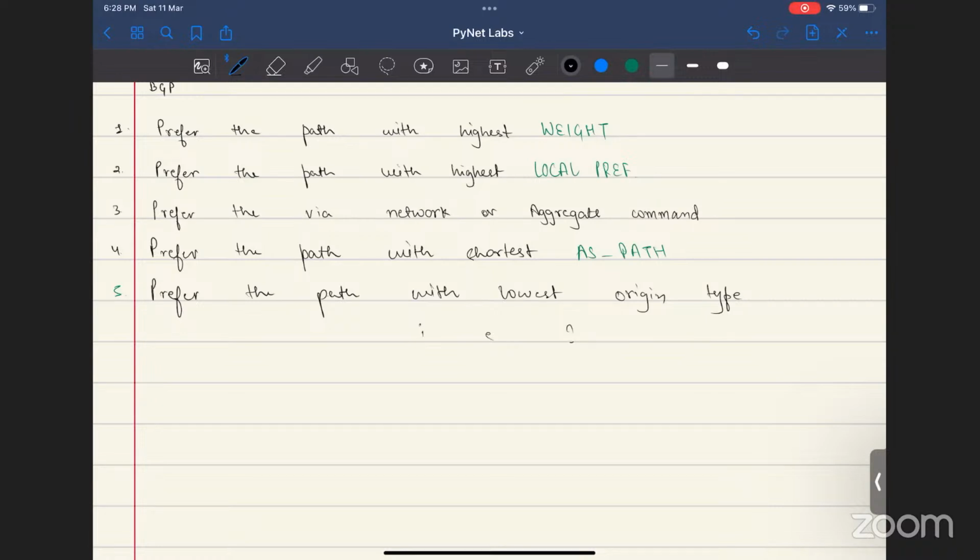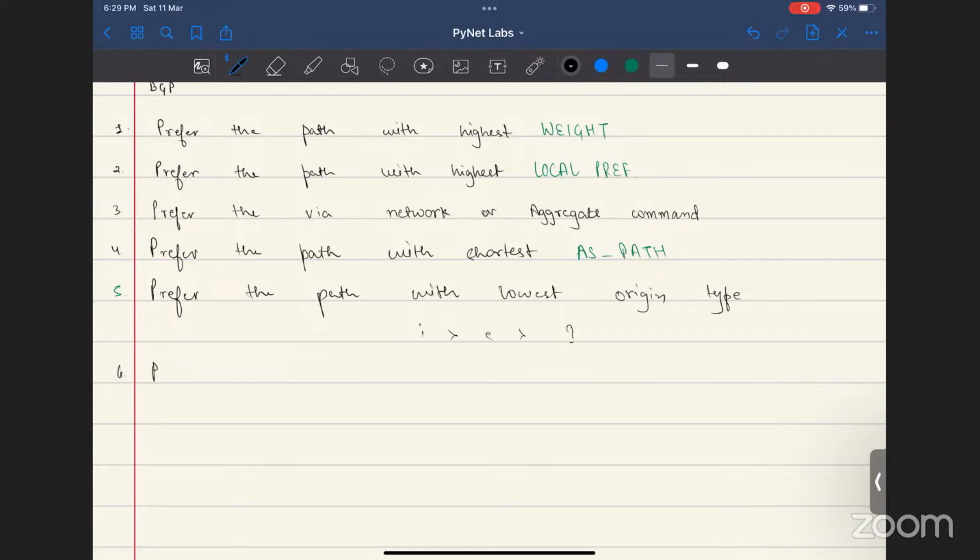In this scenario, I, which is IGP, is the most preferred, EGP is next preferred, and then the question mark, which refers to a redistributed or unknown path, is preferred last. So if there is a path learned via I and another learned via redistribution, obviously we'll consider the first one as the better path. After that, the sixth factor which calculates the best path is the multi-exit discriminator value.